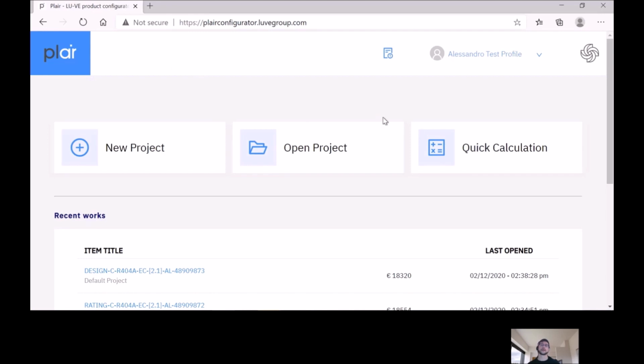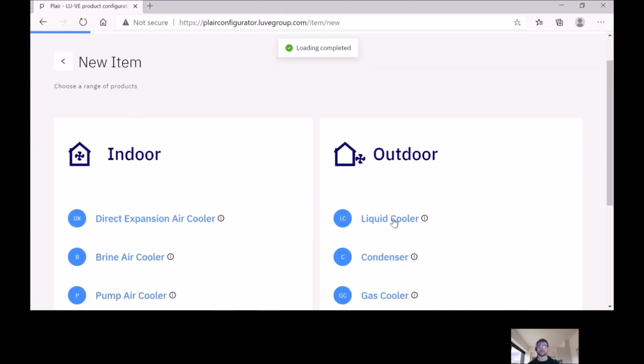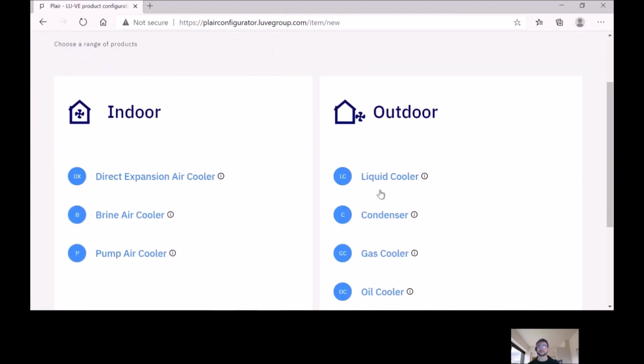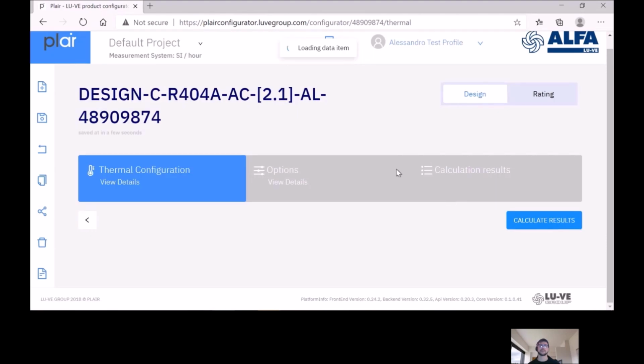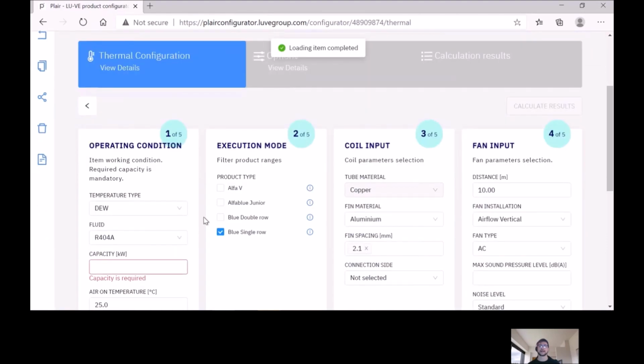Now we go for a demo selection of an air-cooled condenser. From the home page of Plair, we click on Quick Selection, and here we go to the outdoor units and select condenser. For this example, we will select a flat condenser, a blue dual row condenser.